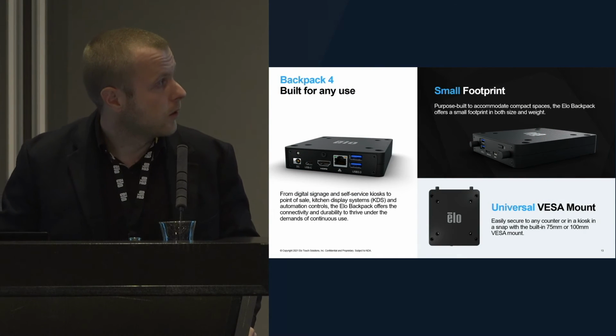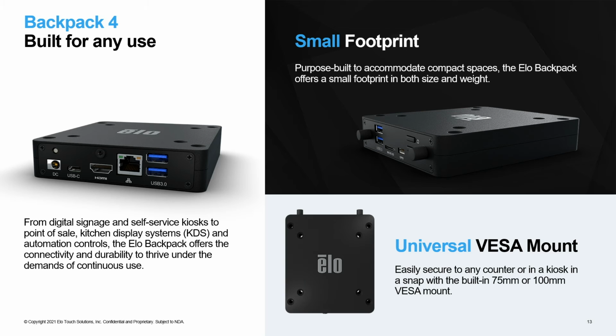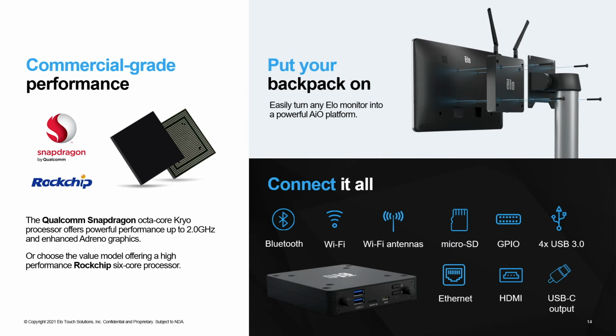The backpack is our Android media player. So when the fixed sizes do not cover your needs, you need to have a larger display or you need to have a non-touch monitor or something, then you get the Elo Android interface from this box. So it can be matched to a 32-inch, a 65-inch, if you're doing a touch table or something like that, with the complete same internals as the I-Series and the Slate that was presented before. So it's really a nice kind of product. We see a lot of need from retailers who have done signage investment 3 or 4 years ago. The panels are still good, but they want a modern interface, and then they roll out the backpack instead to drive content with a new, more powerful platform.